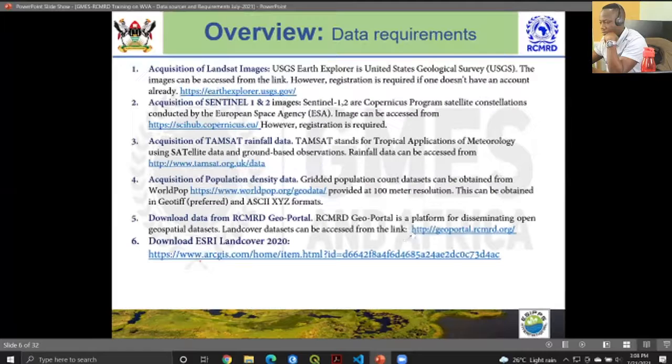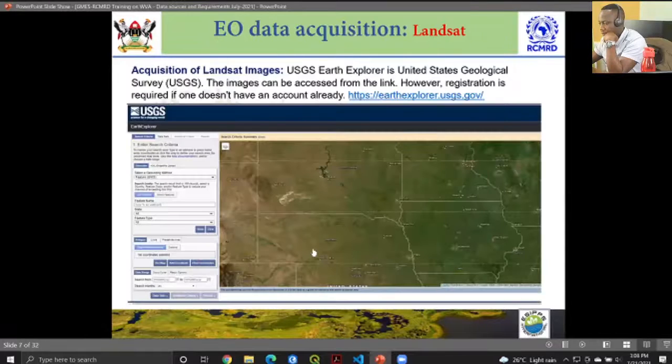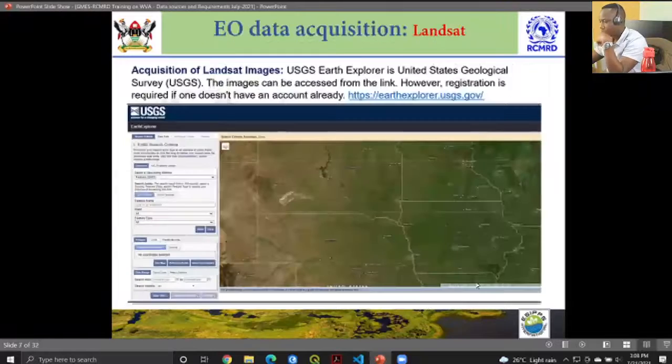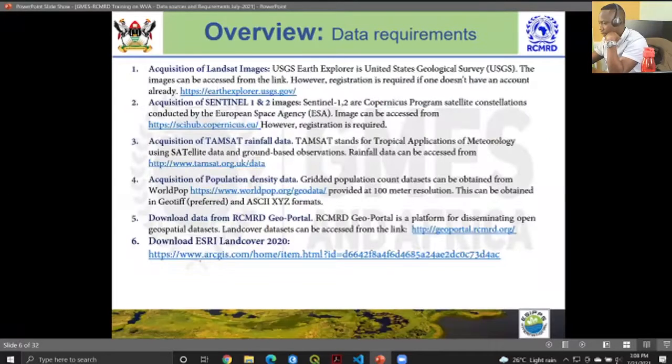So I'm going to paste the link for the S3 land cover on the chat. I'm going to share this presentation later. So if you're having problems or challenges following, you should be able to get it later.